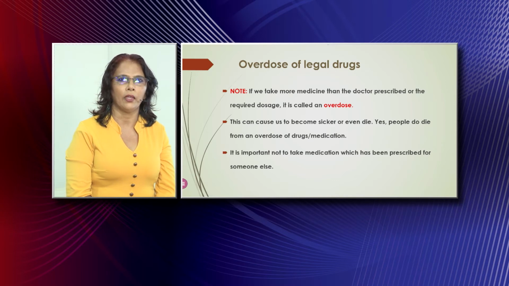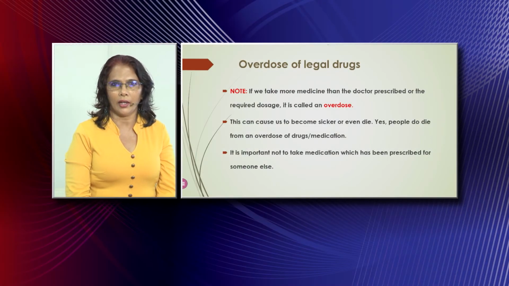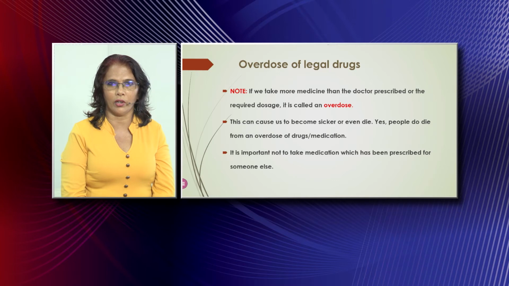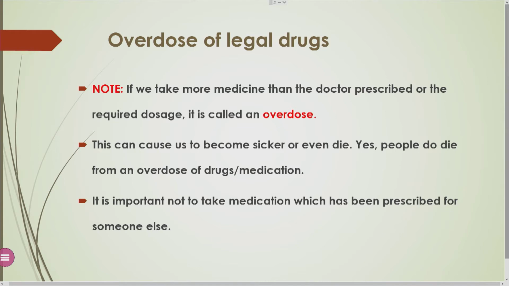Let's find out. Note, if we take more medicine than the doctor prescribed or the required dosage, it is called an overdose. Remember, the doctor prescribes medicine. And if the doctor says to take 1 tablet or 1 teaspoonful, and we take more than that, then it is called an overdose because we took more than we were supposed to. This can cause us to become sicker or even die. Yes, people do die from an overdose of drugs or medication.